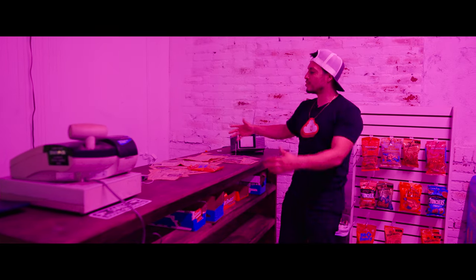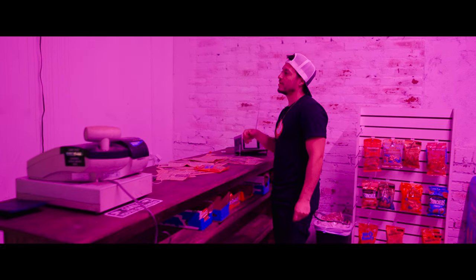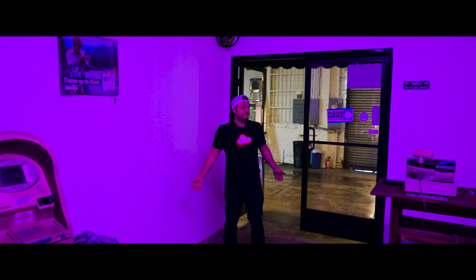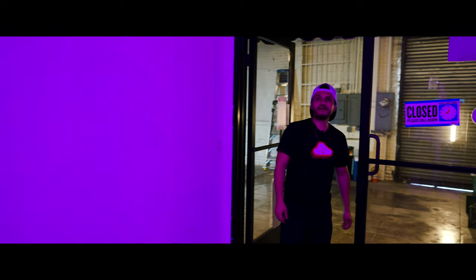Of course, we might even put plexiglass here to enhance this a lot more. And for sure, more in the background. I'm trying to get the cigarette things, the displays. So that's in the works. This is the mini mart. And yeah, so I guess we can take it outside now.